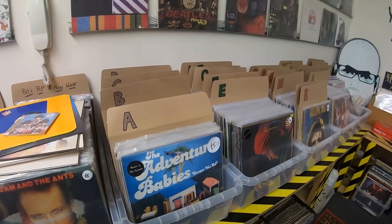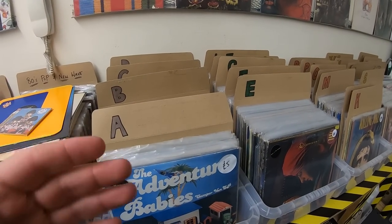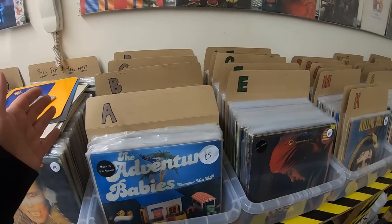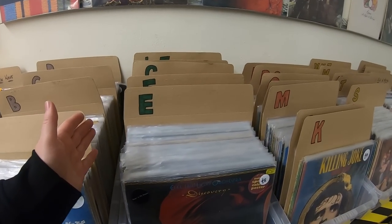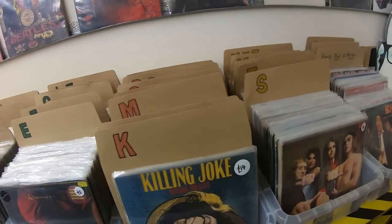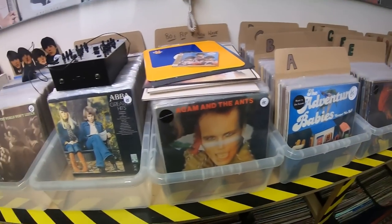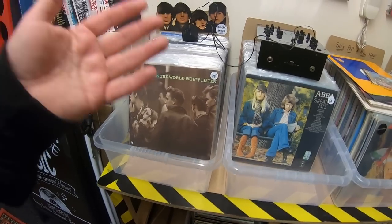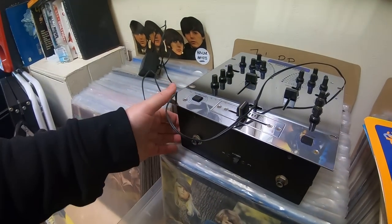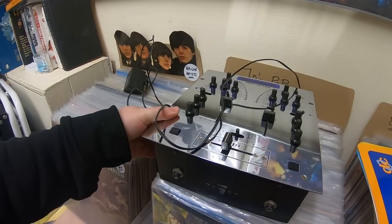So yeah, dividers, and the only thing that's annoying me a little bit is usually this is my place to put things to show you what's sold, and I can't. Luckily, there hasn't been much sold this week, so as with tradition, as we are talking about what's sold, here we are. A guy came into the shop and he says, do you buy record decks?